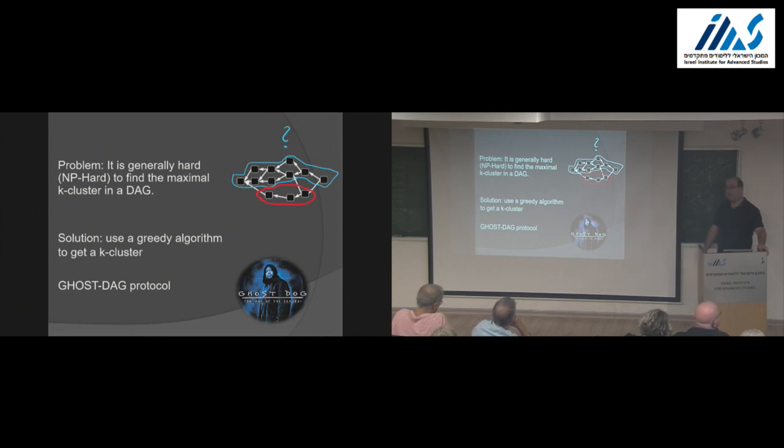So I want K to be large enough so that I account for the anticones of honest participants. If I set it too large, I'm going to have to wait more time to get transactions confirmed. Why do you need to set it? Why don't you go from 0 upwards until you find some K? So it's hard to say what's K that works and what is the linear order. It's problematic. We can talk about it later. It's an interesting point that you bring up. We've thought about it.